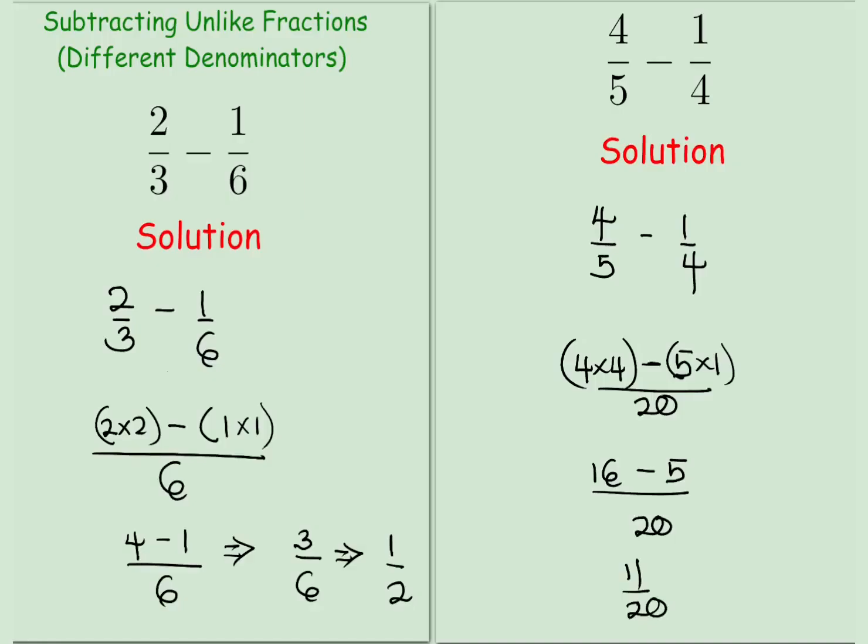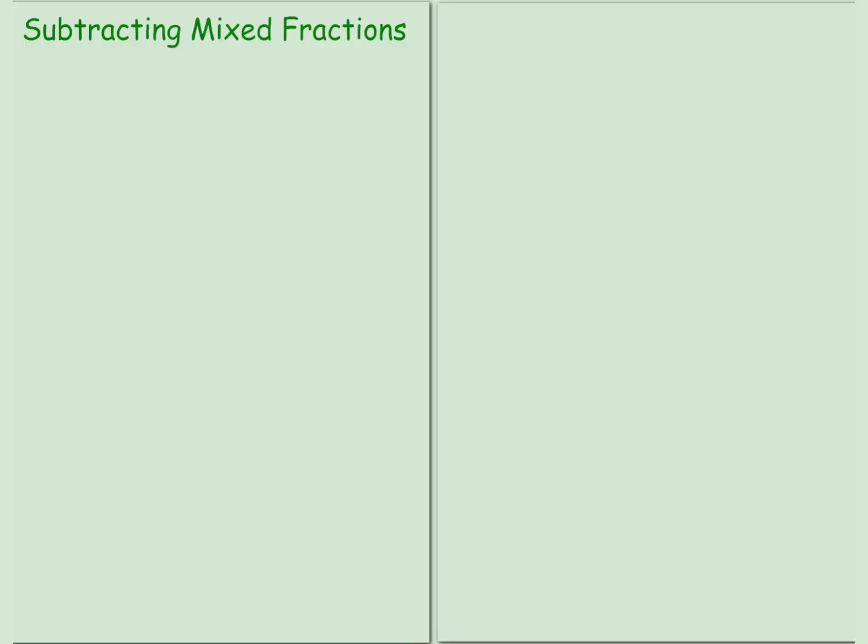So basically, this is how we subtract unlike fractions. Now, the most important thing I want us to look at is that of mixed numbers. There are two methods, and one has a little bit of tweaks that we need to study. So when it comes to subtracting mixed fractions, as I said, there are two methods. One is where you change all to their improper forms, and the other is where you work the whole numbers separately, and then the fractions also separately. So let's start off with the one where you work with the whole numbers separately.